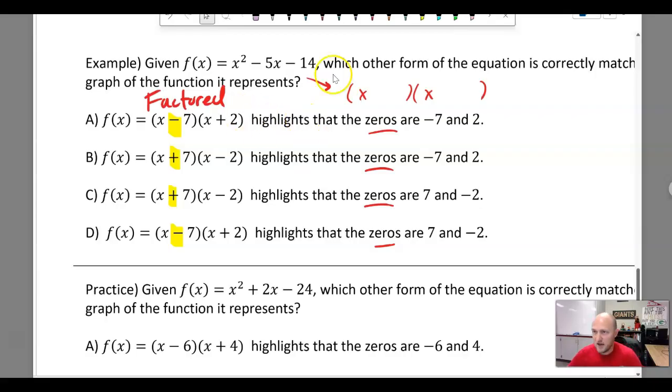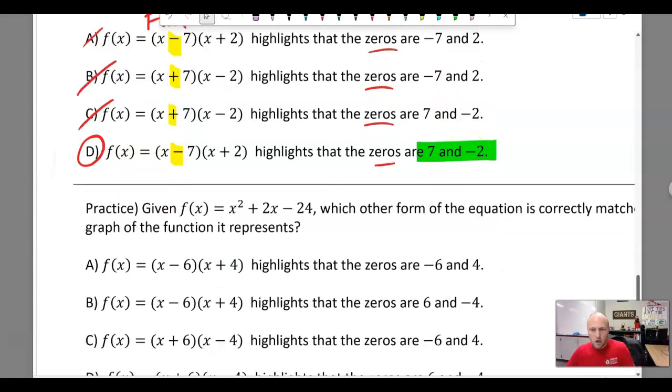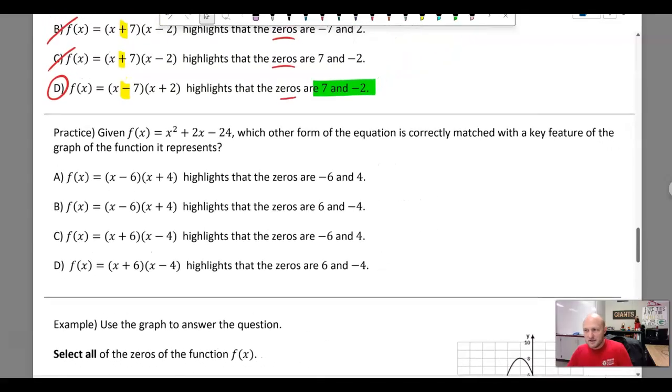So I'm going to look at this and say, hey, what's the proper factorization? I have a -14, so I need a 7 and a 2 that are opposite. And a 7 and a 2, which all of these have. Okay, but what are the signs? Well, my 5 here in the middle is negative, so I want my bigger number to be negative. So I think -7 plus 2. So that's going to throw out B and C. Okay, and then what are the zeros that result from them? Are they -7 and 2? Well, those match exactly. That's not what we want. We want them to be opposite. The opposite, a +7, a -2. Okay. Please pause me, try this practice problem here.